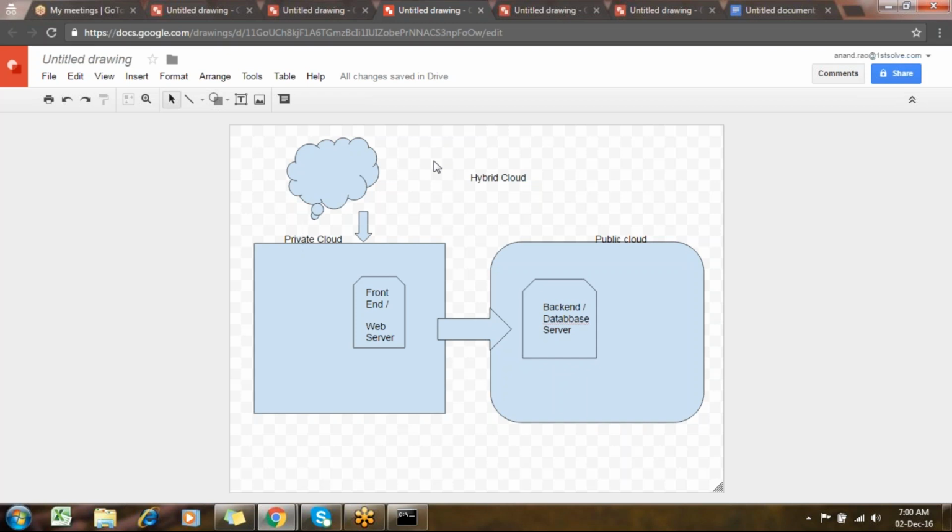Right. So a part of your infrastructure is there in the cloud, and another part of it is there in your private cloud. That way you are utilizing your front-end server, which really does not need so much maintenance. It is just plain simple HTML, JavaScript and CSS files, which can be kept even on your laptop. But in the back end, if it needs a powerful database, with a couple of terabytes of hard disks and some 200 GB of RAM, then that's going to be difficult to procure at home. So you try to get that.